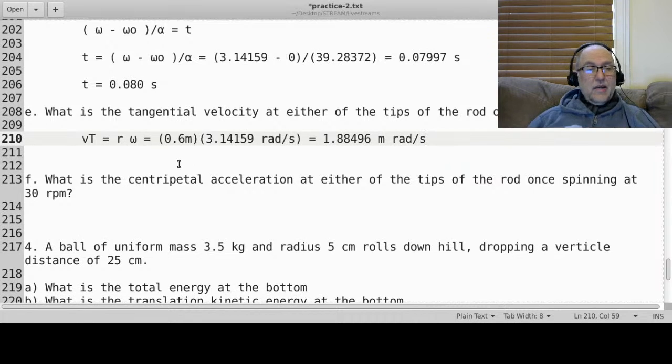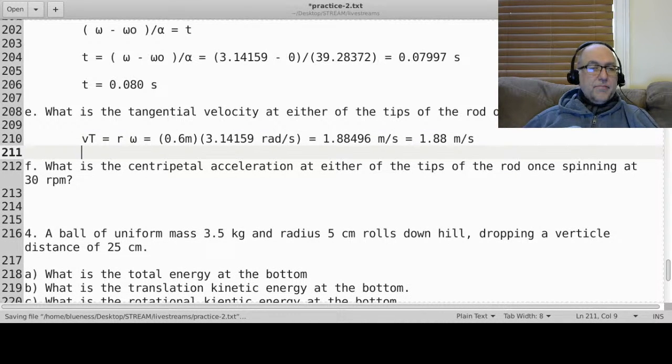Meter radian per second? How does that work? Because a velocity should just be a meter per second. Well, remember what I said a minute ago, radians are basically not a unit, so you could just get rid of that radian, okay? And so it's just a meter per second. So there's the answer, 1.88 meters per second. So rounding off, it would be 0.88 meters per second. All right, good so far?